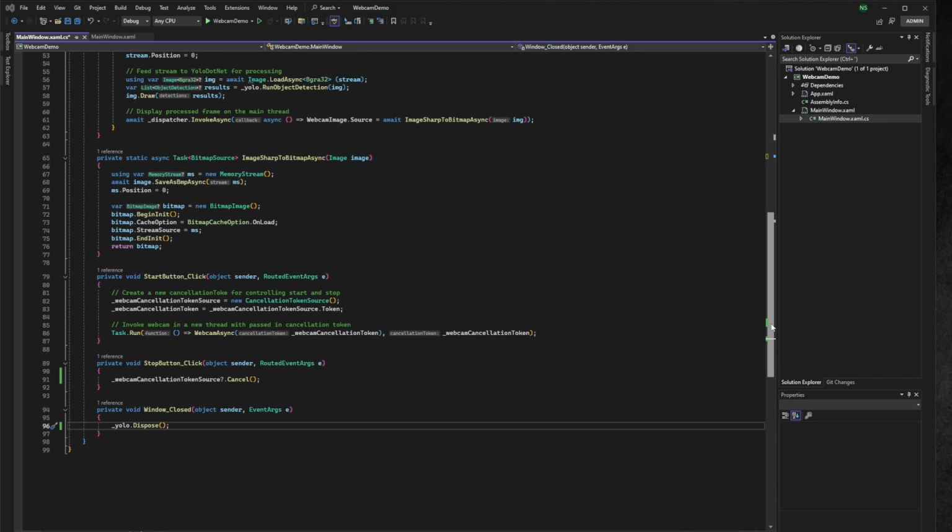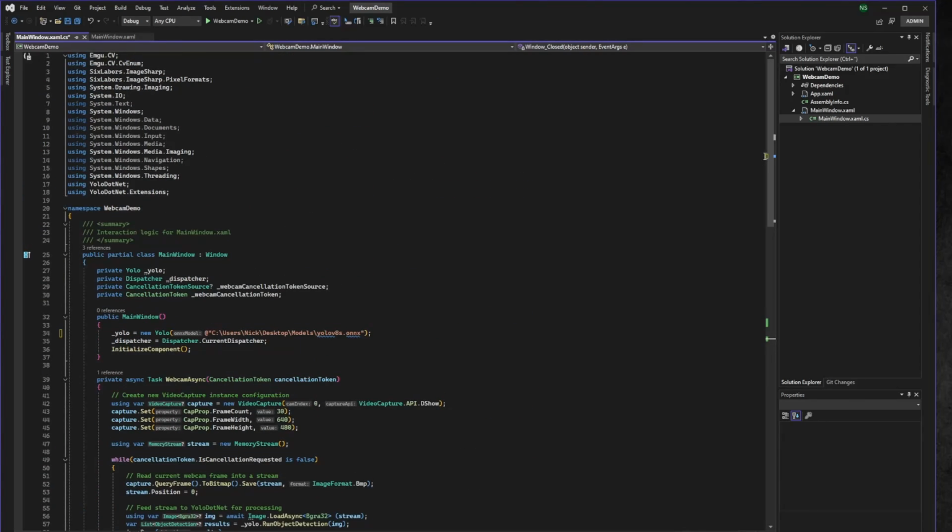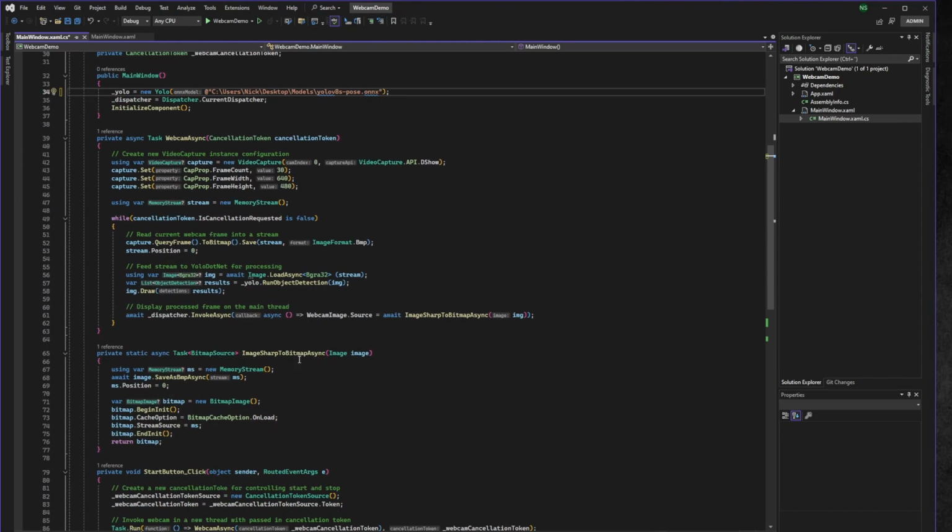Let's try pose estimation and see how that goes. So let's change the model. So we use the model for pose estimation, and then we have to change the method to run pose estimation.